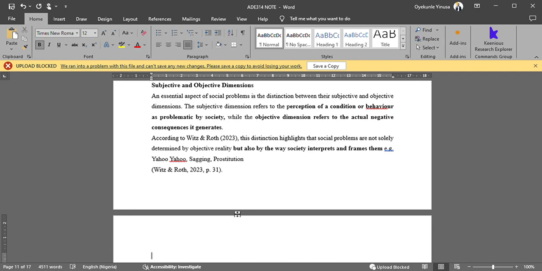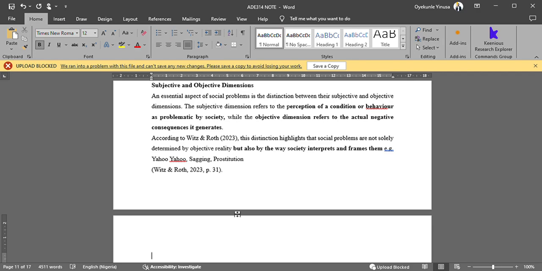Look at Yahoo Yahoo, for instance. Some communities, or some community members, see it as a way of collecting or taking back what the whites have taken from the blacks. Oftentimes I've heard people say it's the right thing to do. We need to collect what belongs to us. These people have duped us over the years, when they came to colonize us. So it is payback time. I mean, how is that even possible? It's unheard of. A problem, a menace, an act of criminality.